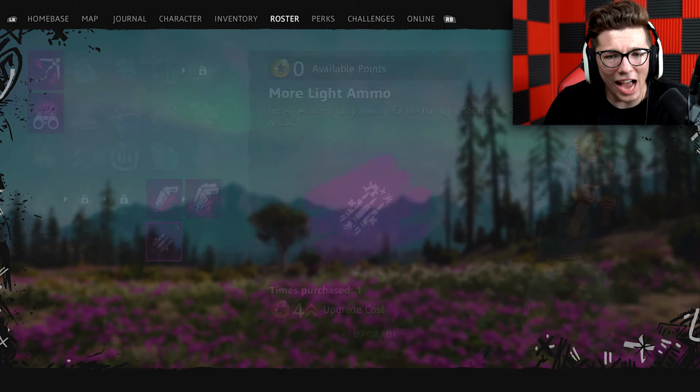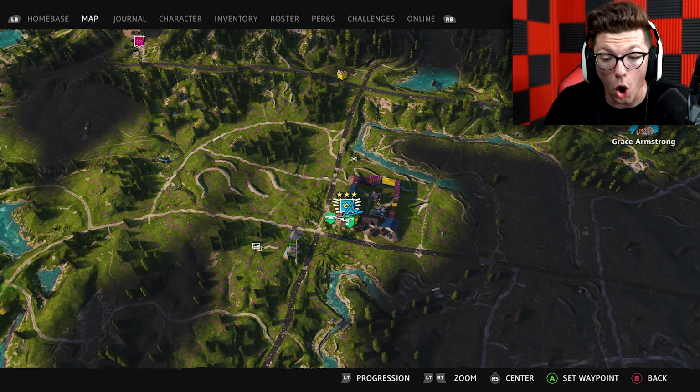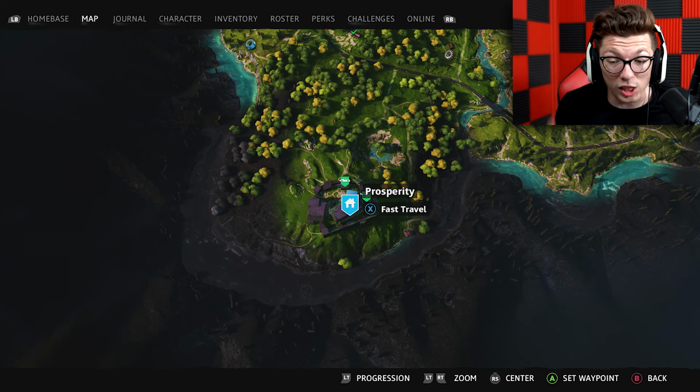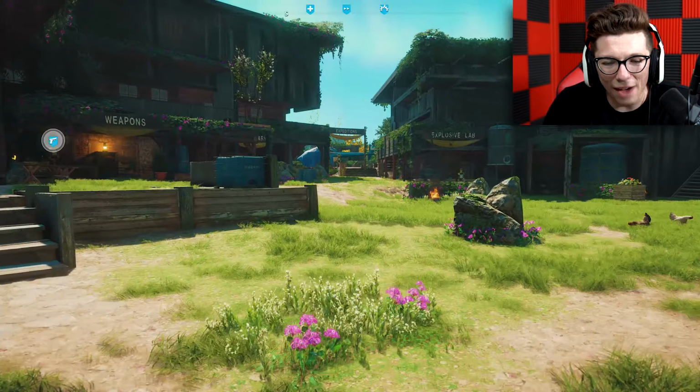All right, now, guys, let's go ahead and go all the way back to my map. I have 814 ethanol. Hopefully, that is enough to actually upgrade some of the facilities at the Prosperity, guys. So now we're gonna go ahead and fast travel to the home base. Here we go. And we have arrived!